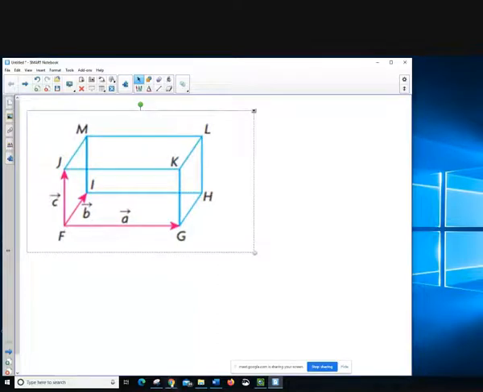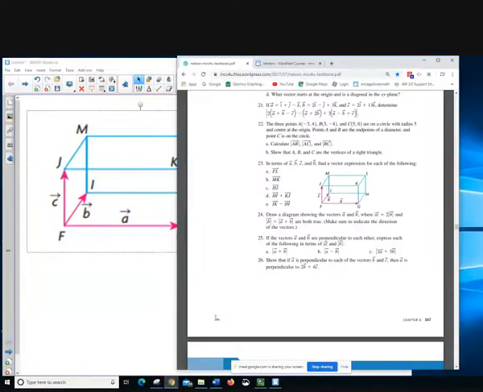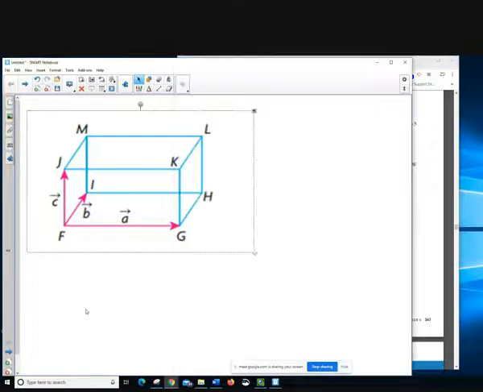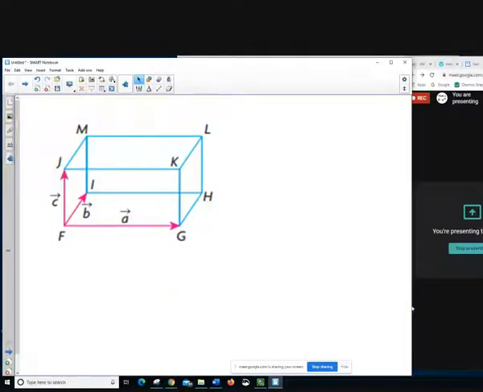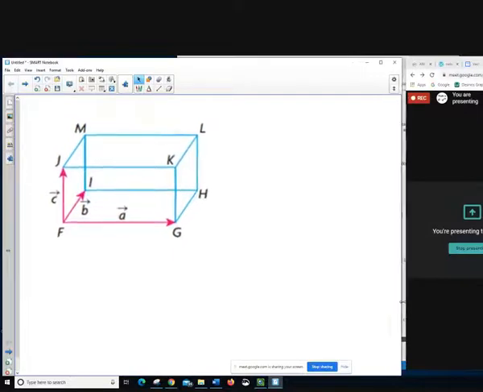And let's see, I forgot what the question was. So the question here was IK minus IH. Okay, so let's take a look at IK minus IH. So there's I. So we want, what is it again? It's IK. So IK would be the other diagonal starting from I going to K, minus IH.